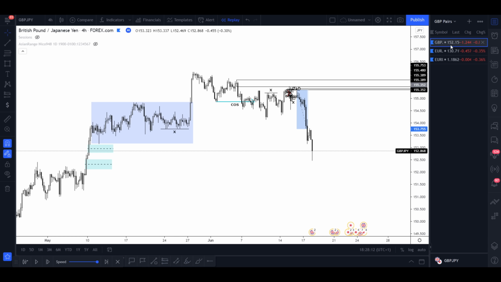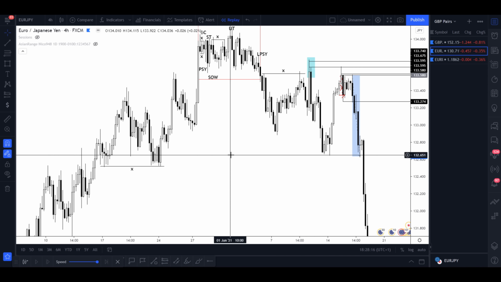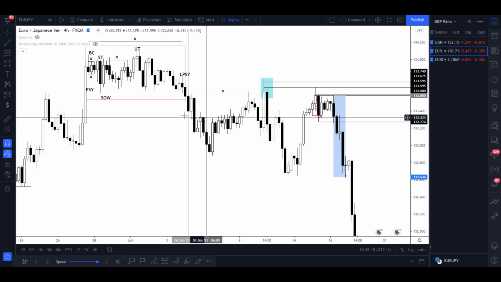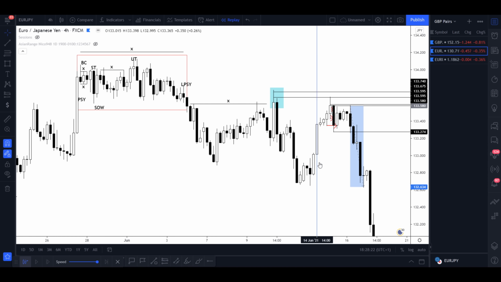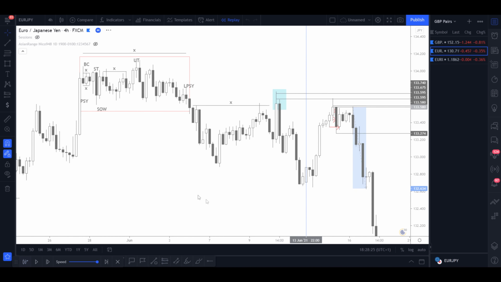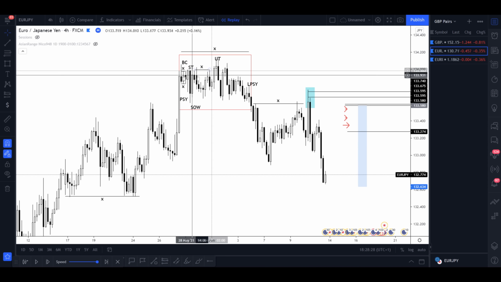So this was one trade we did catch, and the second one was EJ. Now, EJ was a really crazy trade. I'm not going to get too in depth with this. I'm going to try to keep this simple and short. So let's go back in time just over here. So boom, we can see that the market created some type of distribution schematic right here.